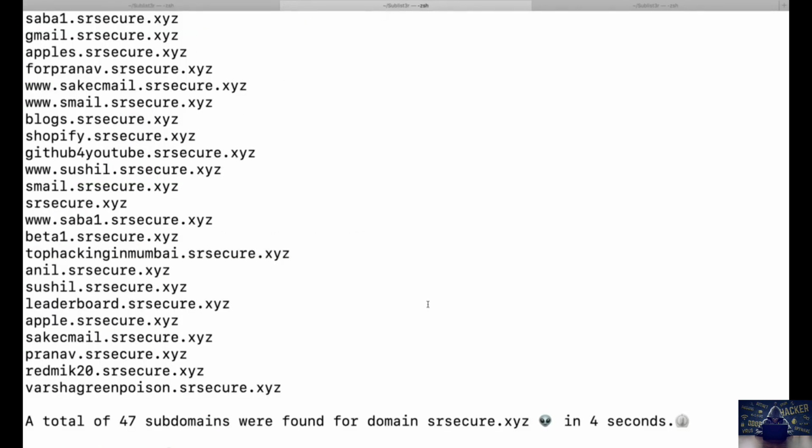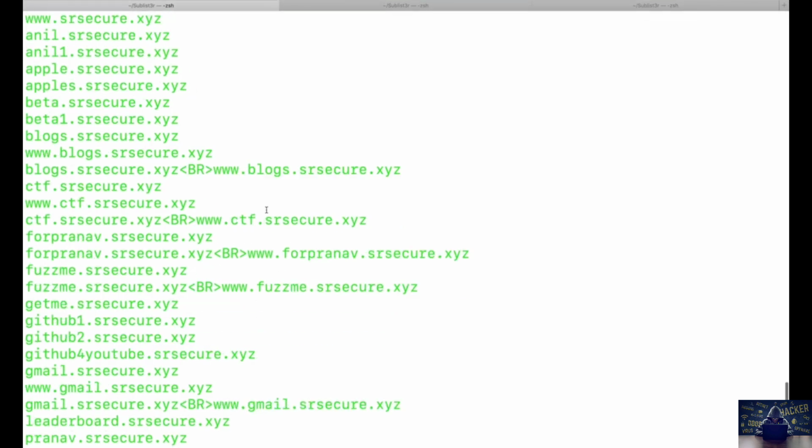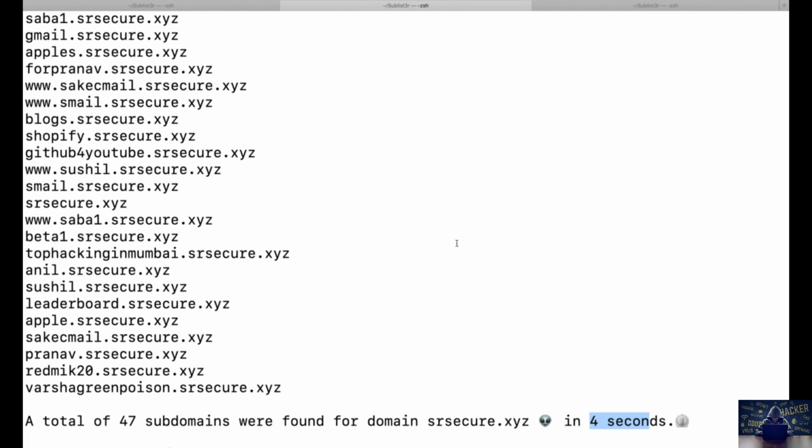Now, comparing the time, the time of Findomain is obviously very good. In just 4 seconds, it was able to identify all of the subdomains, so we are saving our time. I hope you understood this comparison of identifying subdomains for enumeration so that you can use this later on for your targets.